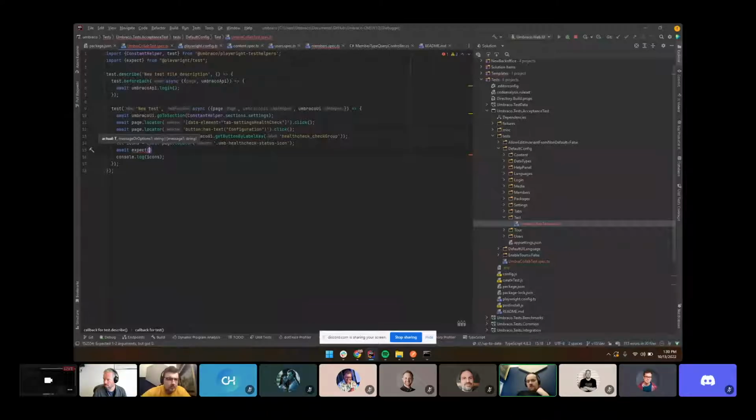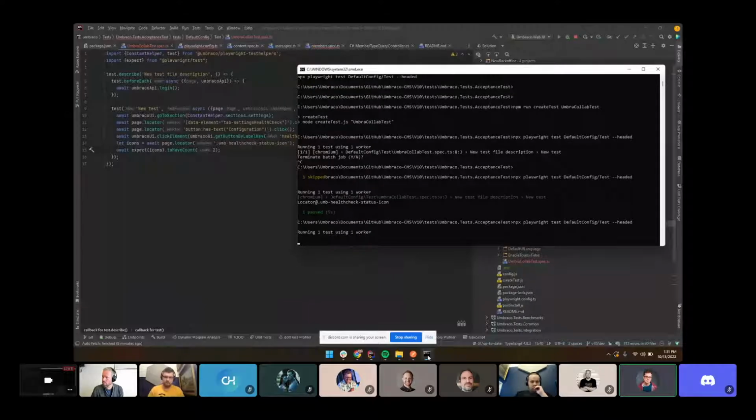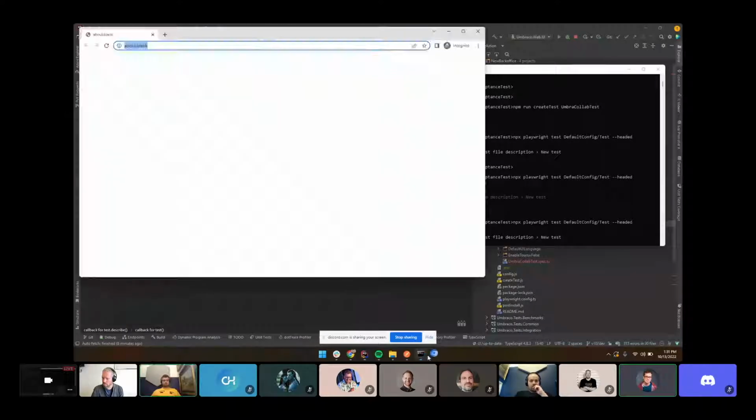When you want to assert something, you use the expect keyword, and then you give it the locator, and then you can chain what you want to assert. To have count. Yeah, we can try that. So that would at least check that you've got 2 icons. Then obviously you would then need to, I assume, loop over them with a for each.